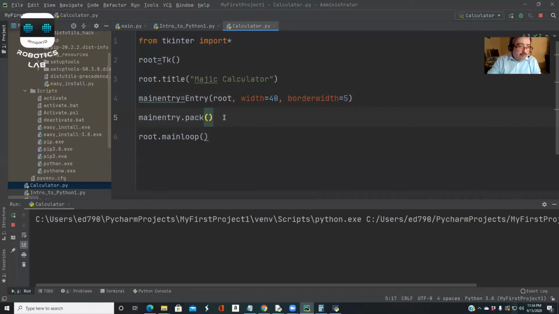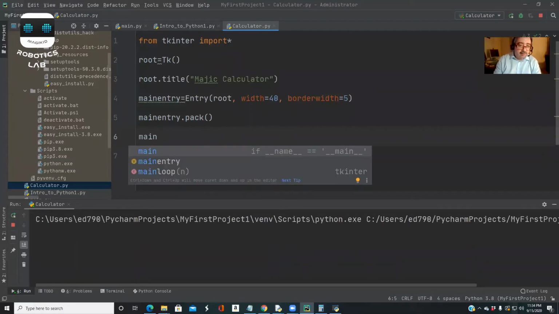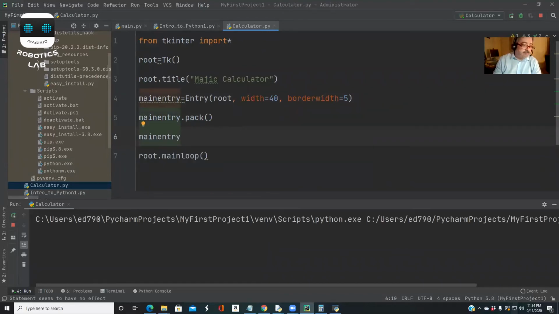Okay, so the next line, let's do this. We say main entry, our already created field, grid, and we say we want to have a row starting with 0. We want to have column starting with 0, and column span for 3.